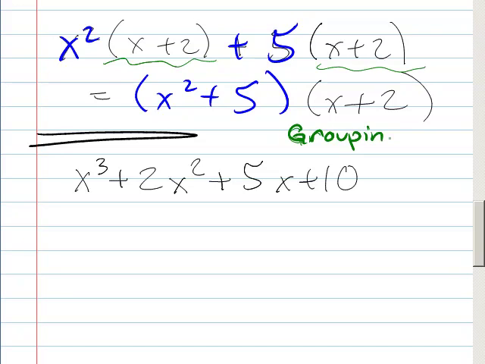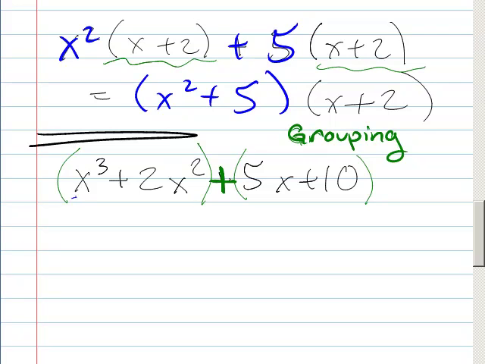And that basically means you arbitrarily choose pairs of things and hope that it all works out, which I wish it was a little bit more technical than that, but it's not. If you have things that are connected by a plus sign, then you can group them together. So the idea is you group things and then you look for a greatest common factor. So we're starting to pull multiple things together.